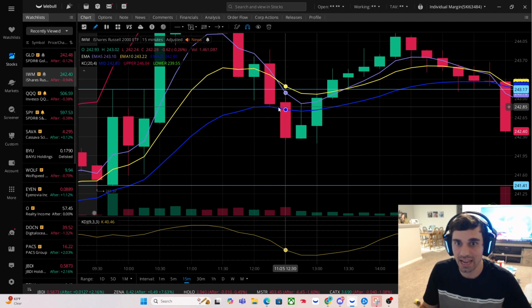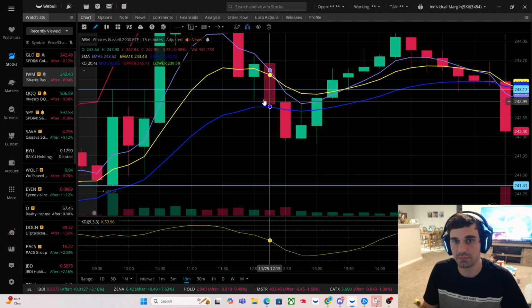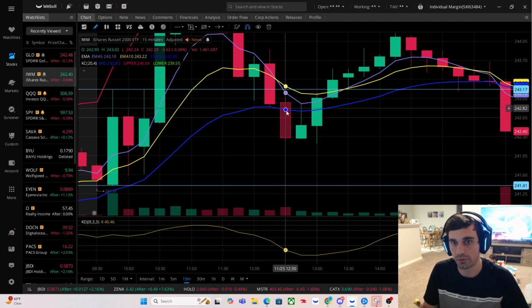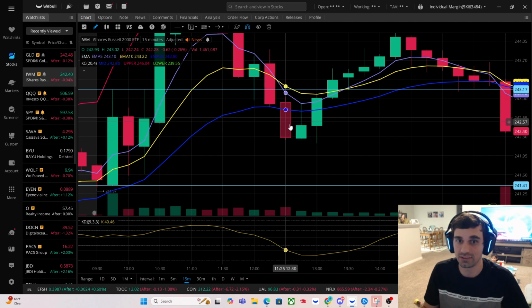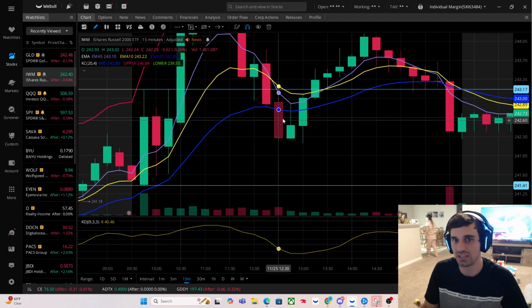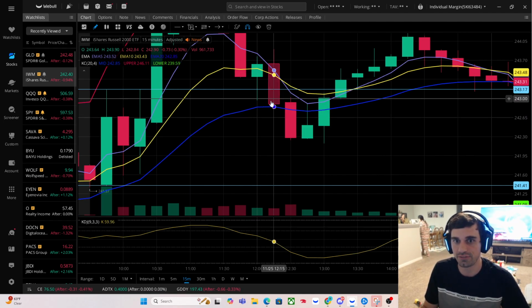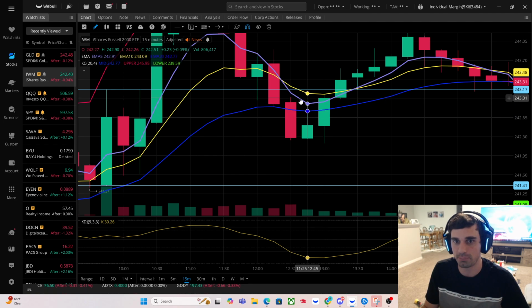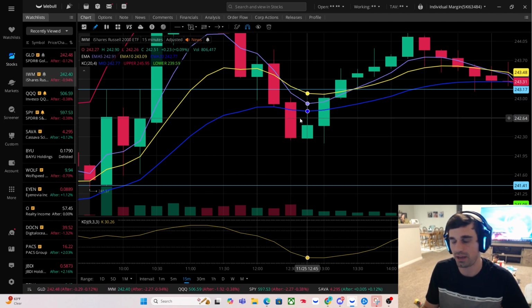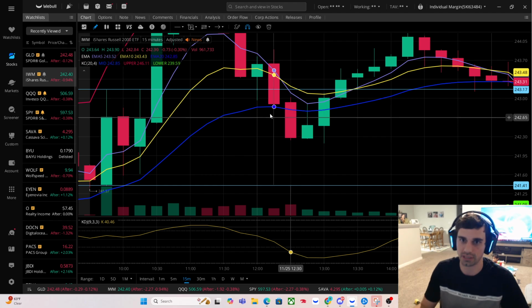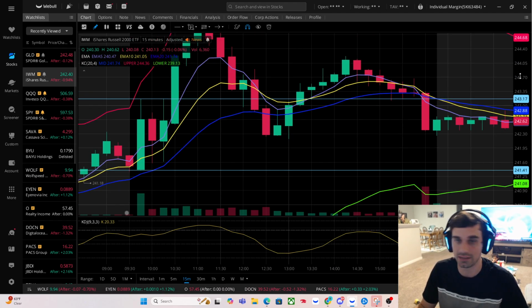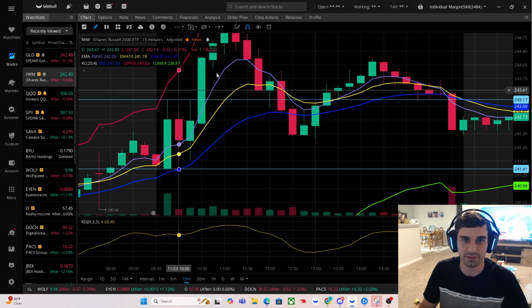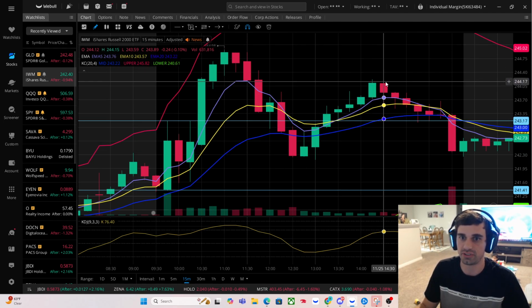on this, and I kind of did break even because what happened is it went way below this 20. This is kind of scary. This would definitely stop you out if you held through this. You don't see this on the 15-minute intraday, but on the 15-minute we hit this. We went up a little, but then I seen price coming back down, so I was like, okay, I'm just gonna break even. But in theory, though, it worked because one, we had the 15-minute uptrend, and guess what? We just kept going up.